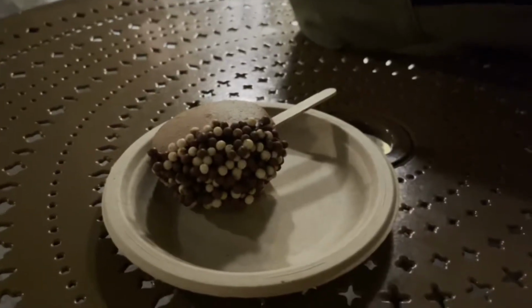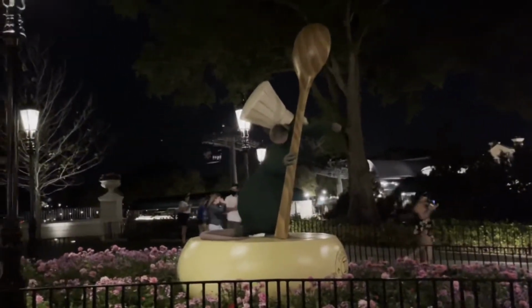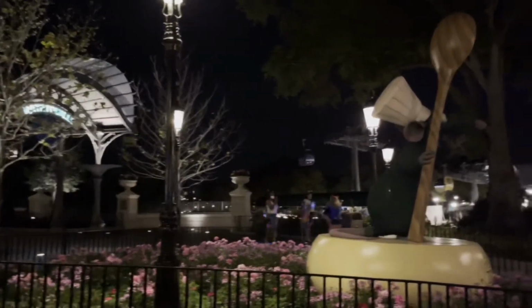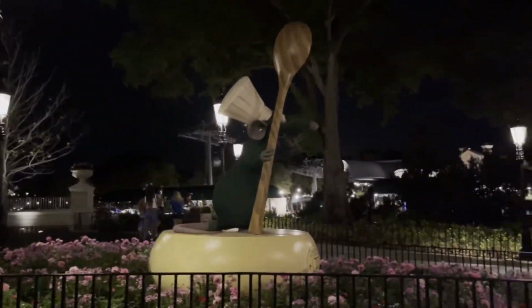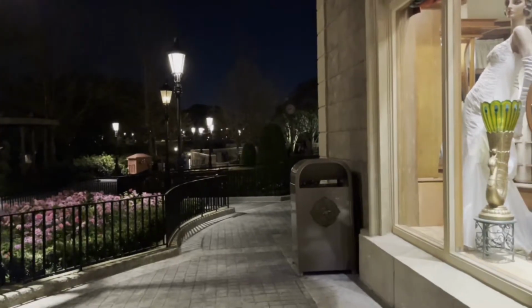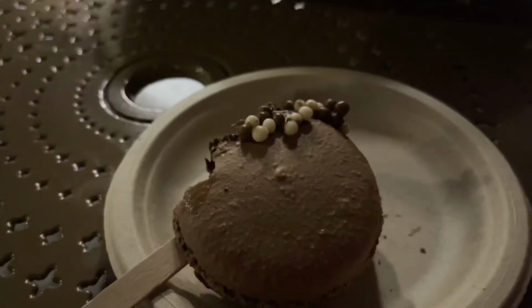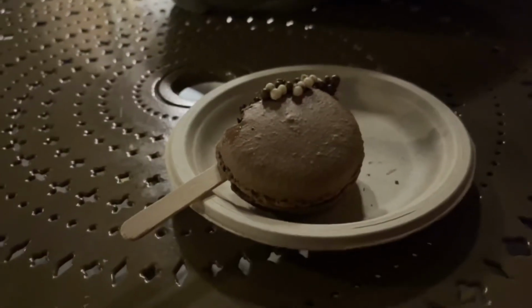So we just got back to, so I'm gonna flip the camera around and show you guys the macaroon. And this is the macaroon. Next to us is Remy and bathrooms, but you can't get further than that. So it's been fast enough to get a theme park reservation for Epcot, Magic Kingdom, but we will be here on October 1st. I already did. Oh, sorry. What else? Stuff attached to it. Thing for you. It's very tasty.